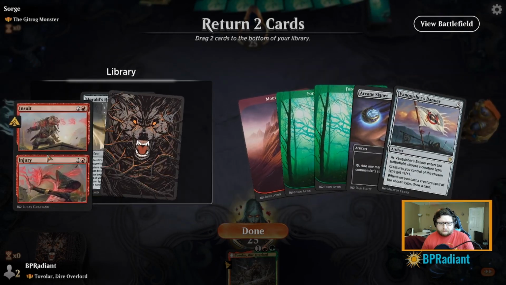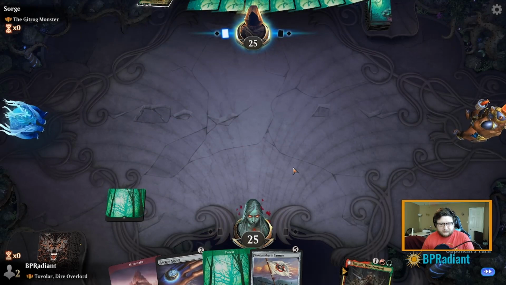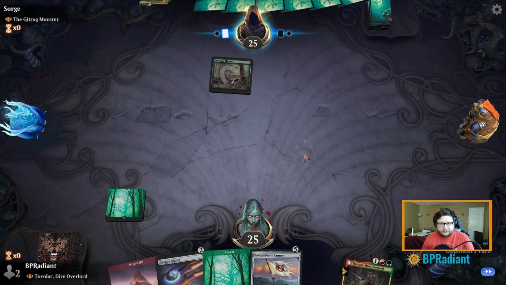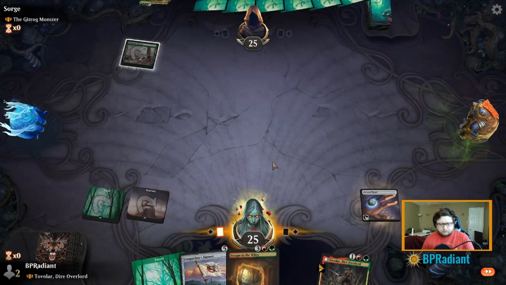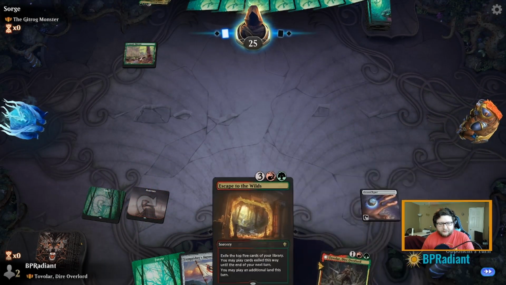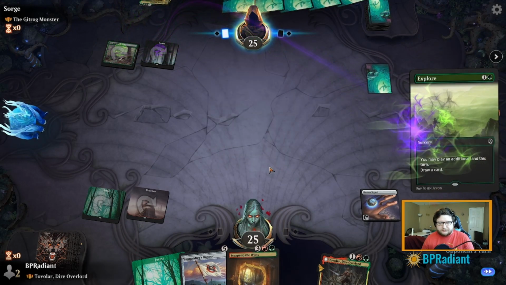Okay. We're down to 5, which is really rough. But at least we have the Vanquisher's Banner to potentially draw back up. Escape to Wilds is a really nice pickup too. Unfortunately, though, I don't think we have an aggro hand, which we might need to get Gitrog Monster.